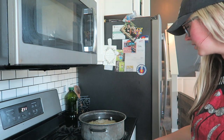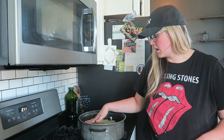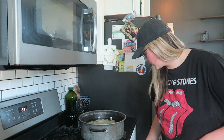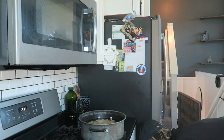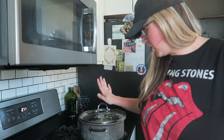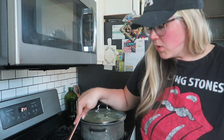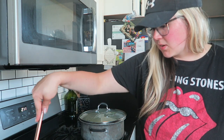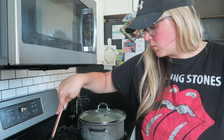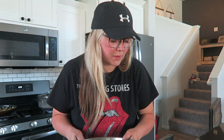I've got my potatoes going on in the back over here. I fill the water up about two-thirds of the way, then put a cover on it and let those potatoes cook almost all the way through before I add the rest of my ingredients. Once I get this sausage ground up, I will move on to the kale. I've had my kale soaking in water and some olive oil and some vinegar for about five to ten minutes now.